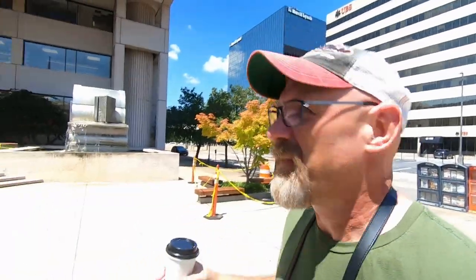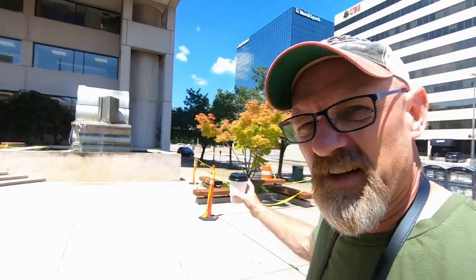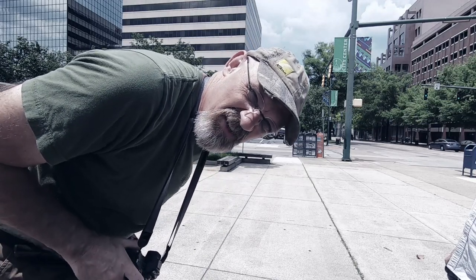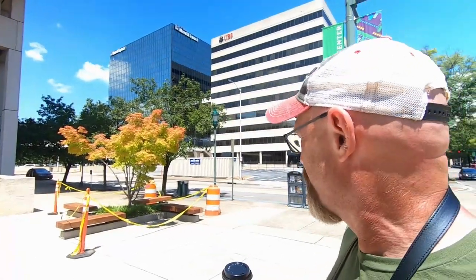I've got something to tell you about — I did a really bonehead thing with some files last night. But let's see if we can get some pictures first. Here we are over by the public library again. Remember in the vlog where me and Grant did our 10-mile street photography hike and I talked about that tree? This bench with this tree just looks like it needs to have its photo taken. Now they've got it roped off — I really hope they're not about to dig it up because it's a cute little tree display.